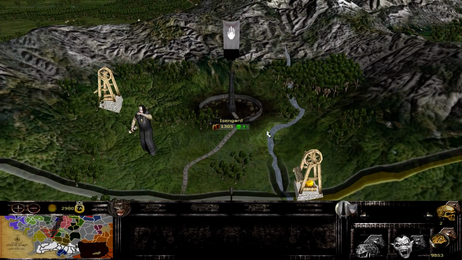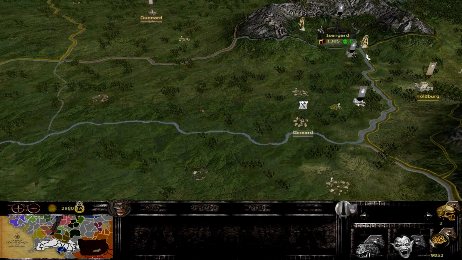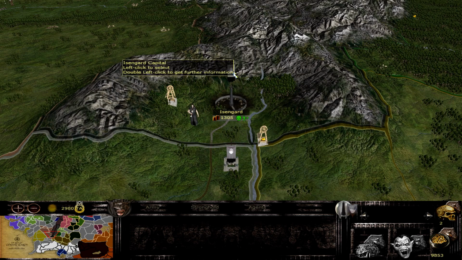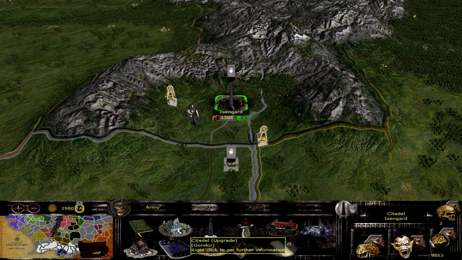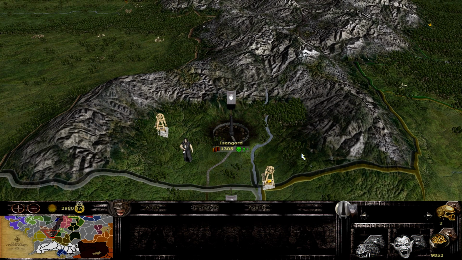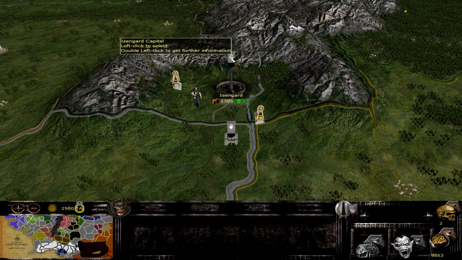Now, if you're wondering about Isengard, it's called Isengard because it literally means Guard of the River Isen, which is this one rolling down the hills there. So that's where its name comes from. The tower itself, of course, is called Orthanc. And it is indeed a citadel or a castle, so you'll always be able to train a lot out of Isengard. But it starts as your only town. You have one region, Isengard.